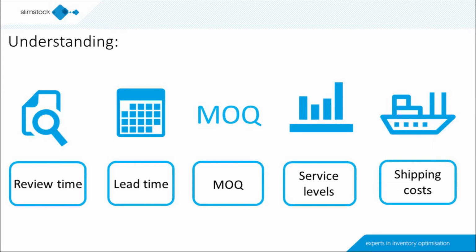We then need to look at the service levels that you want to achieve. So if you have done an ABC analysis, which I touched on in the first and second webinars, then we should really know that actually 80 or 70% of our turnover is coming from 20 or 30% of our lines, and therefore it makes sense to want to achieve a higher service level on those products. So if we've got A line items with a 98 or 98.5% service level that we want to achieve, then we need to understand how that's going to impact the amount of stock that we're going to hold and want to hold.